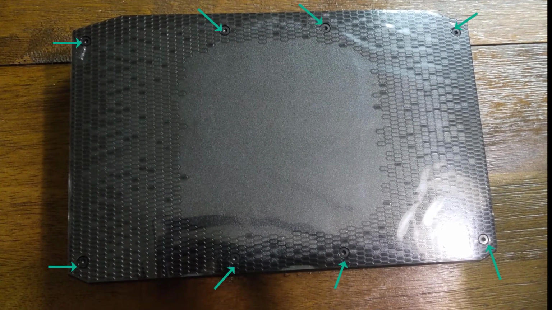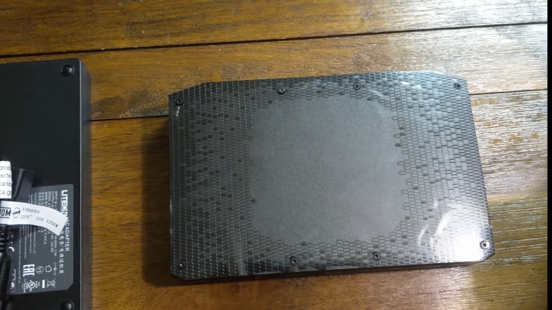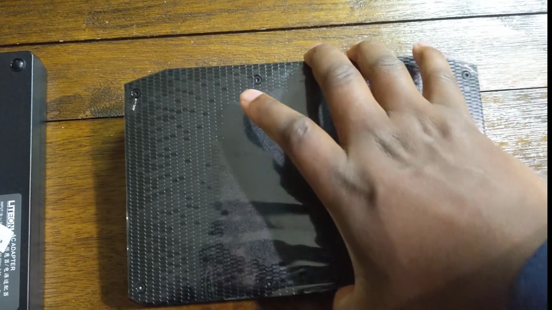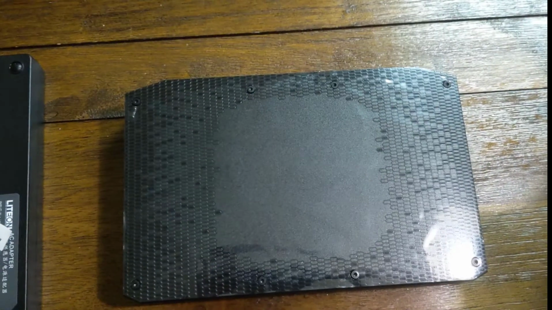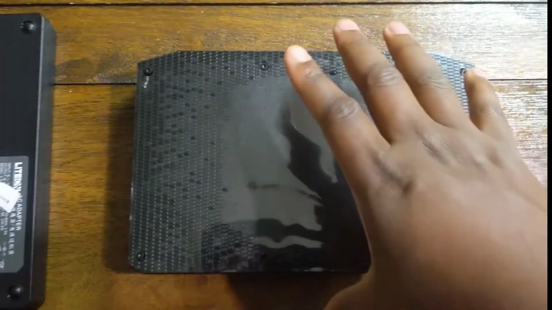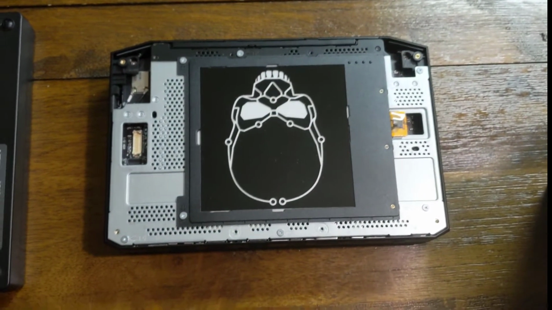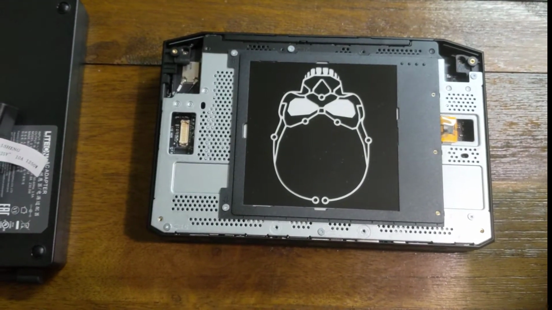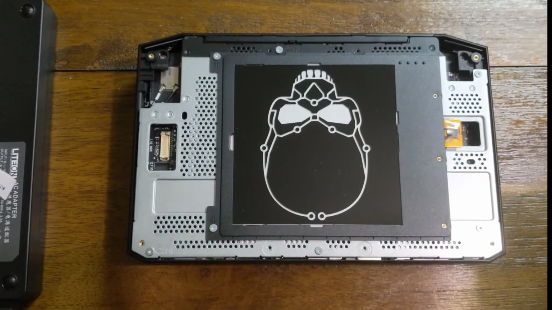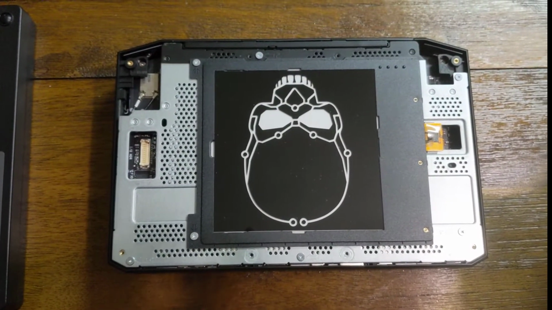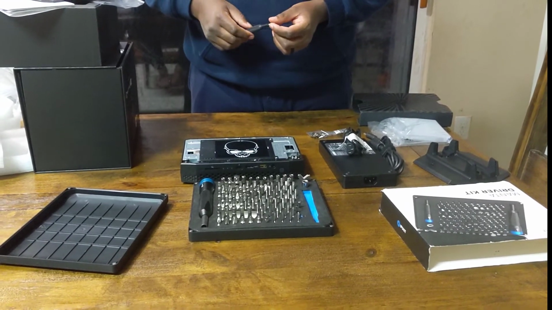So basically, you want to unscrew the 8 screws using your Allen wrench. And once you get those out of the way, you'll be able to open it up. I already did it. My camera girl left me. I love you, babe. Always. There you go. So that's the skull. That's what I was talking about. You can actually replace that skull with a 3D design from that little plastic I showed you earlier. Now you need to also unscrew those other screws in there.